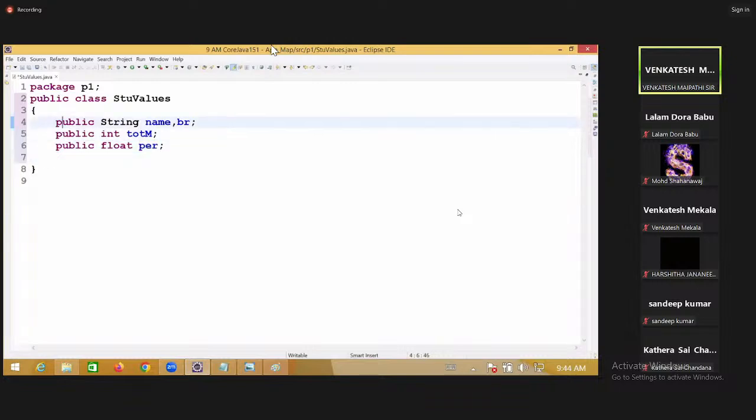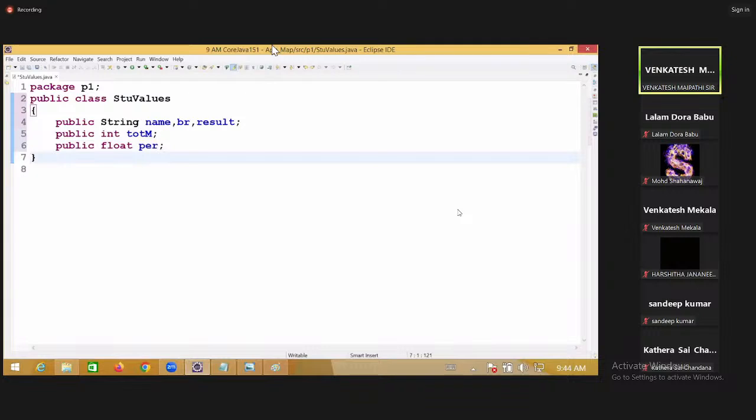Next, result, which is also a String. Actually, we could take marks as one array and preserve the marks, but I'm not writing that. In your advanced course, we write it.